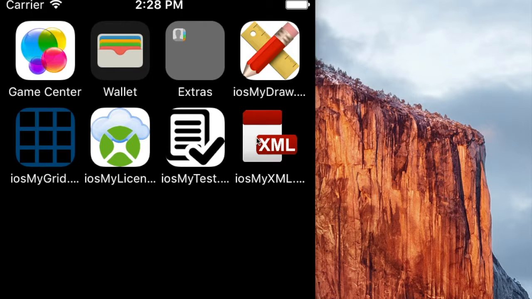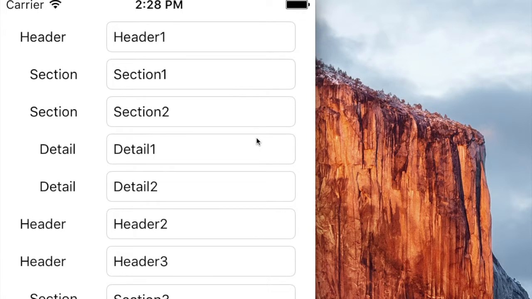The iOS MyXML sample application demonstrates how to read and write XML data as a file using a simple class, and the real advantage is even for very large files, it's very fast to read and write that data. You can see a demonstration of the code by looking at the code behind the write and the read buttons at the bottom of this screen.